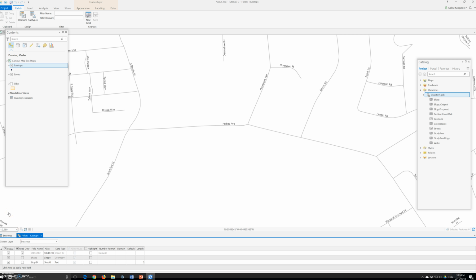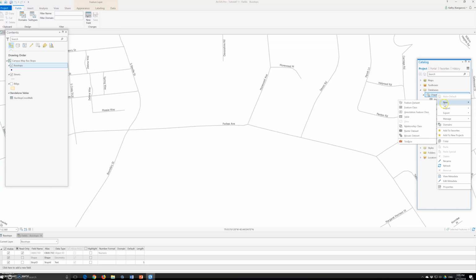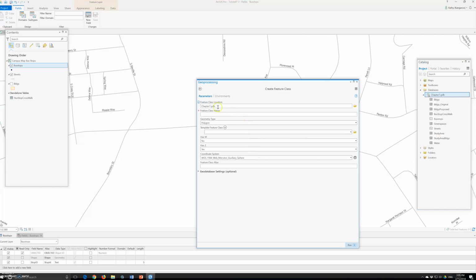A new point feature class in the file geodatabase is ready for digitizing. We will use stop ID to join the crosswalk table that contains bus routes associated with each bus stop. And create a polyline feature class. We will call it path. Right click on this, new feature class, and we will say path, and geometry type, of course, polyline.